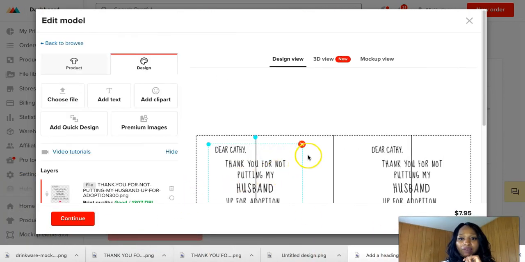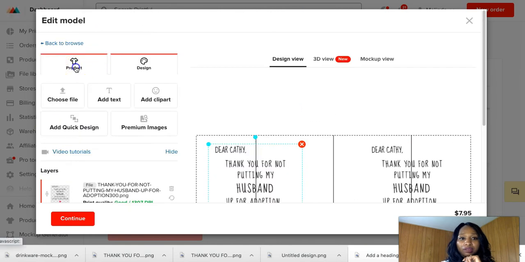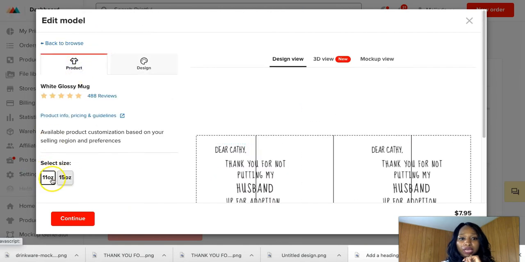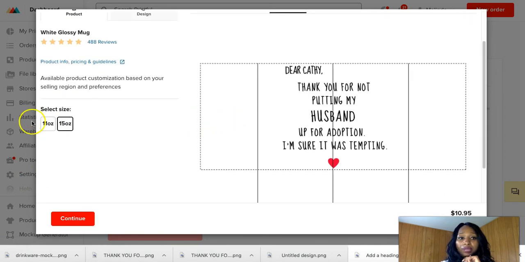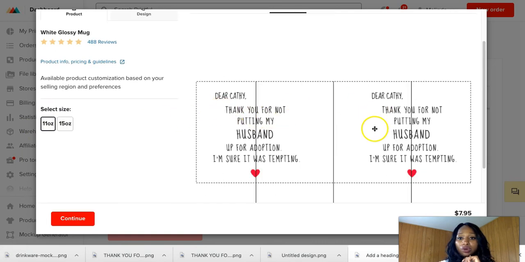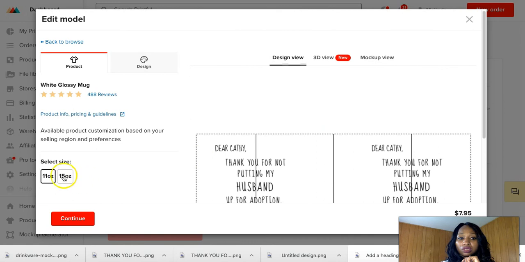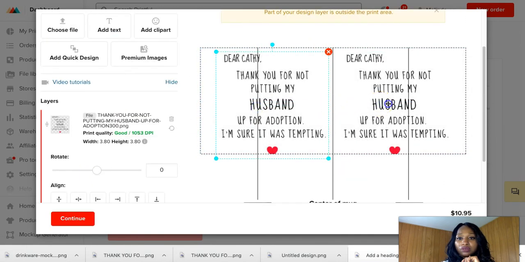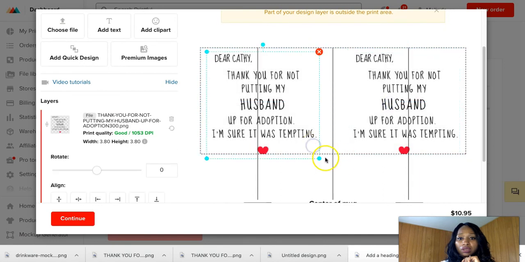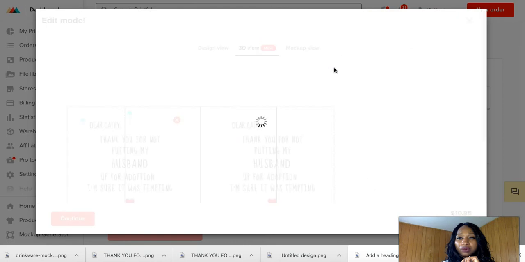So now that we have it where we want it to be, make sure that when you go to product, you choose what size you want. So maybe you sold it in the 15 ounce. Oh, another thing too, I'm glad I did that. If you're going to sell both sizes, you're going to need to go to 15 ounce, and you're also going to have to resize it for the 15. And you can go back and 3D view it.